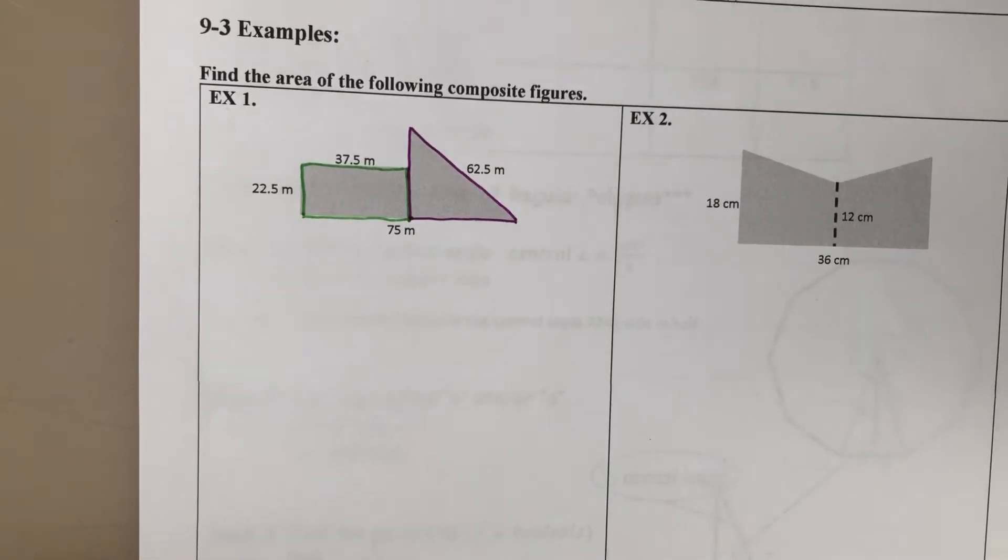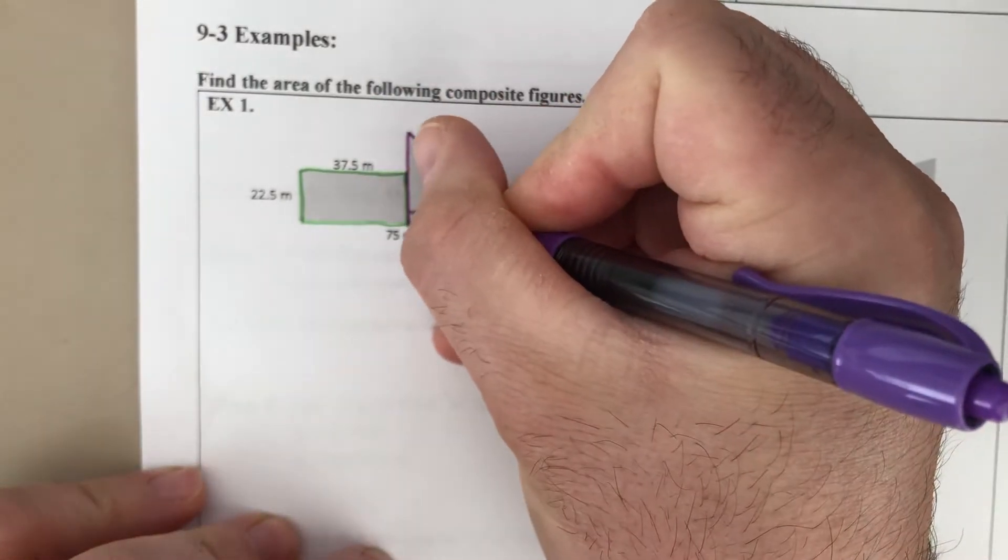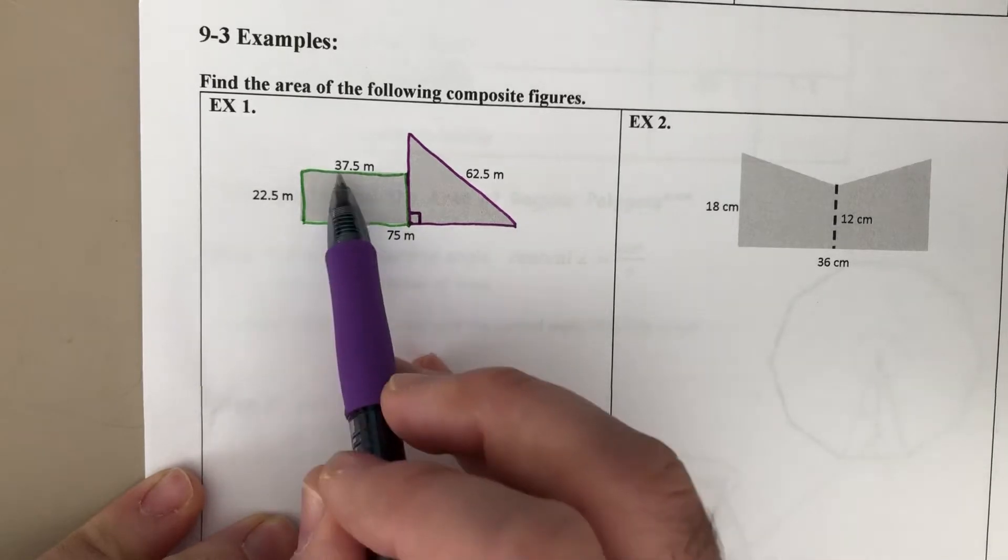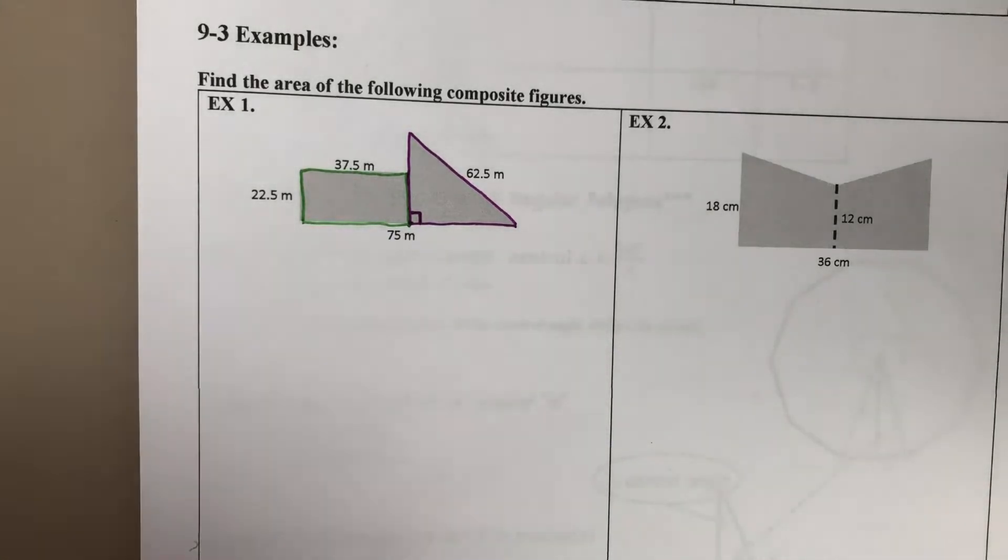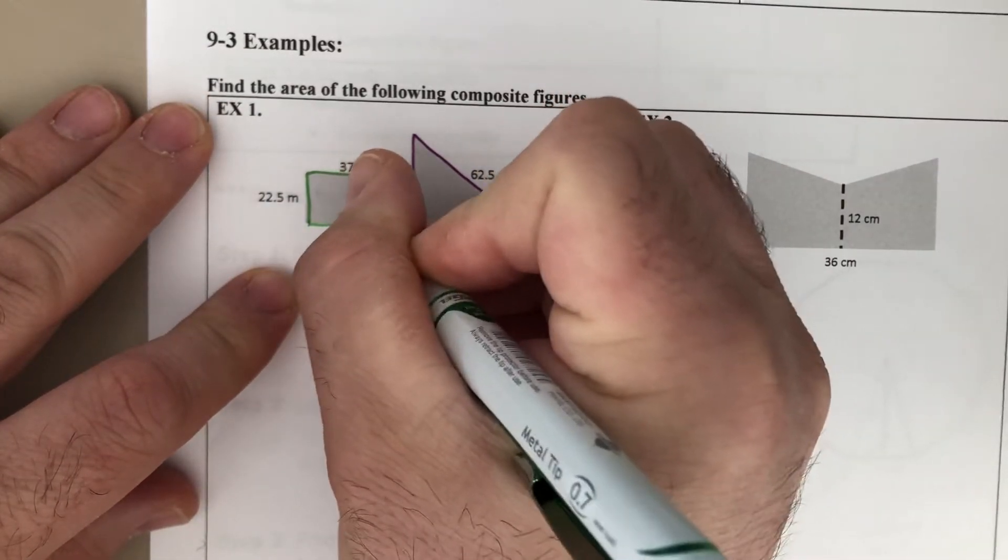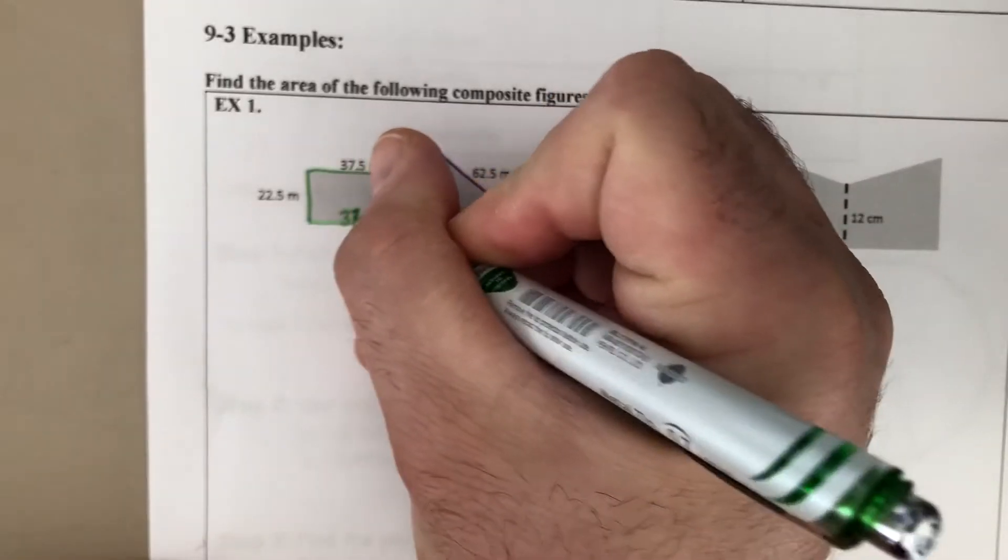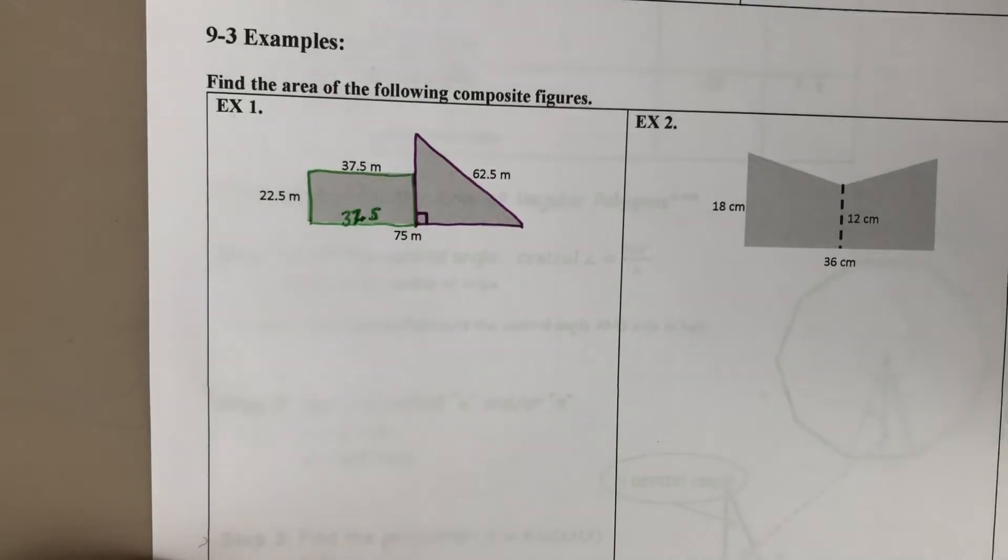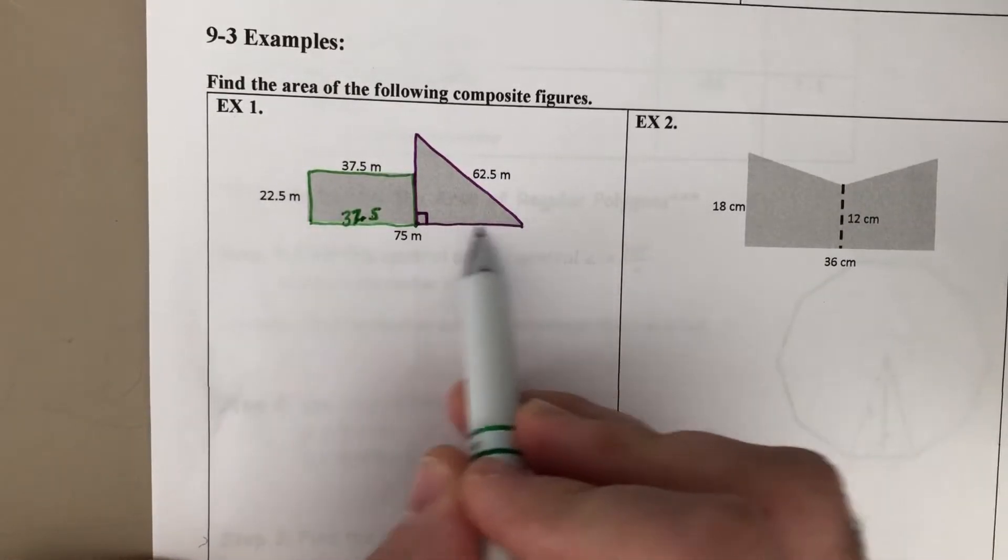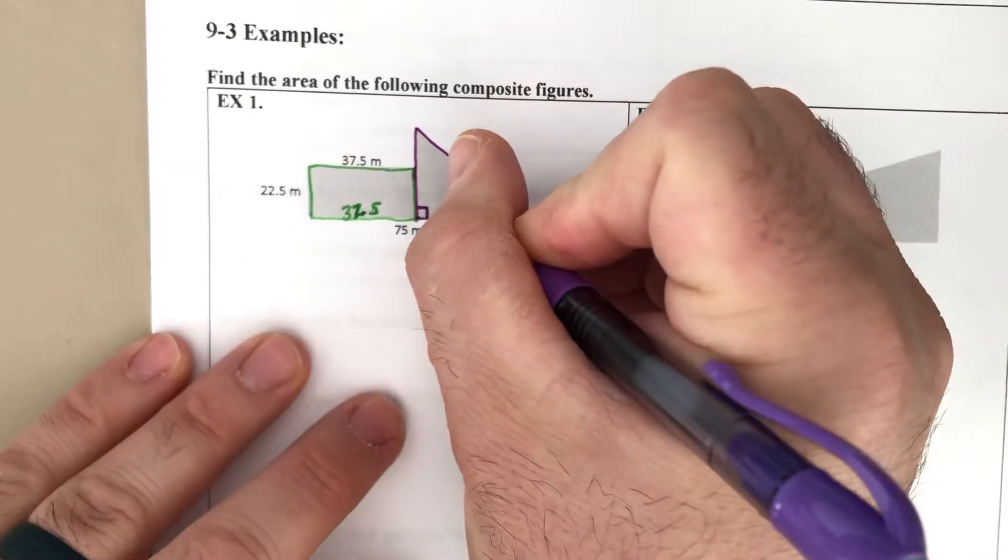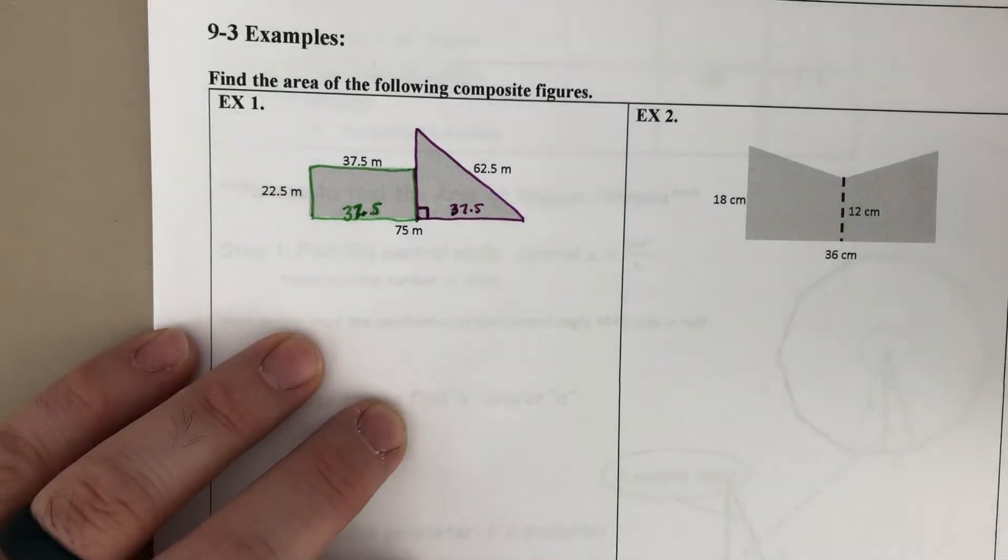And so we're gonna have to use a little bit of problem solving skills, use our brains a little bit here and start thinking about certain lengths and pieces that we're missing and so forth. We're assuming that when I drew this down here, that this looks like it's a right angle. So we do have a right triangle here. This whole length was 75. But look up here, we have this is 37.5. Which that should tell us then that this piece right here is also 37.5. Because what do we know is true for rectangles? We know that the opposite sides are the same. So if that's 37.5, so is this. And so what we could do, if we wanted to find this length over here, this little purple bottom of the triangle, we could take 37.5 away from 75. Which actually, it's exactly half, 37.5. So this will be 37.5 here as well.